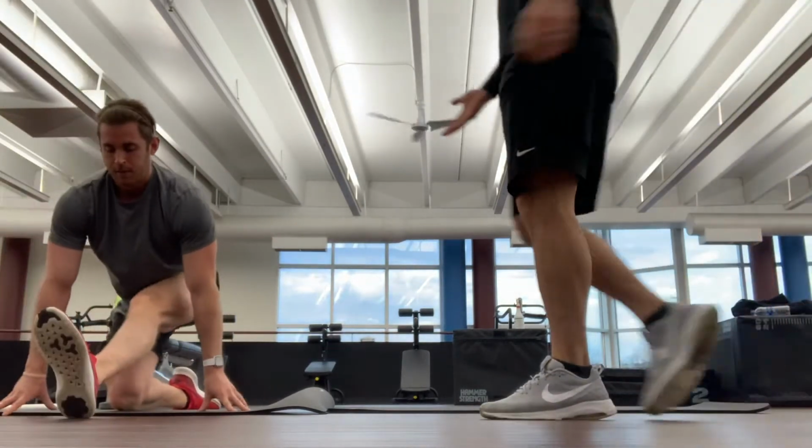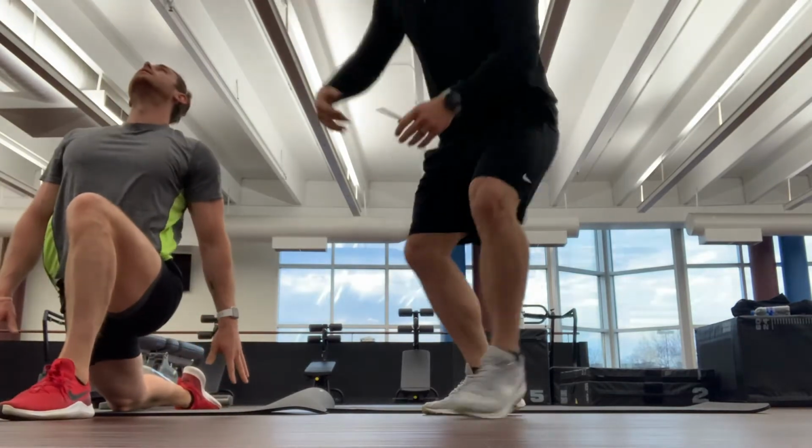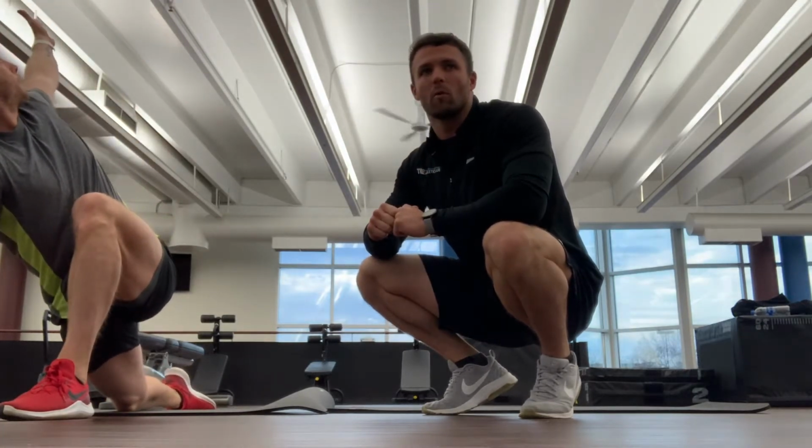The idea here is stretch a hamstring, taking your time with it, and then your eyes are gonna follow. Your eyes are gonna follow where your hand takes you, and that's gonna be more of a T-spine opener there. So Mike will just do one more rep here.